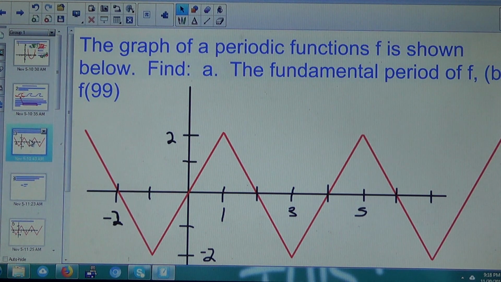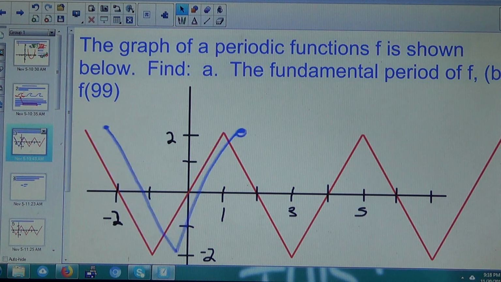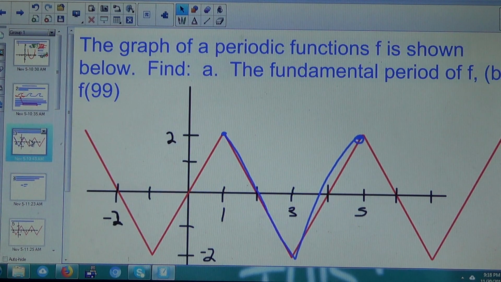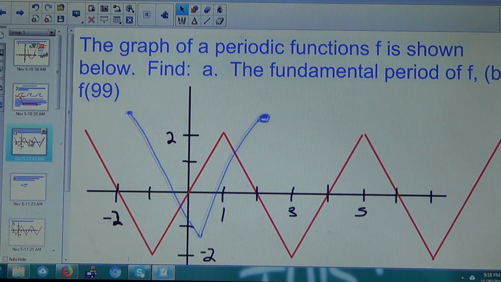So I got to look up here and see where does my shape repeat itself. Okay, so when I'm looking up here, there's 2 shapes I see. What's some that you guys see? Yep, so I see maybe, do you see how we got a V from peak to peak? Okay, could I slide that V over and it matches up again? Yep, there's another cycle. Could I slide it over again? Yep.